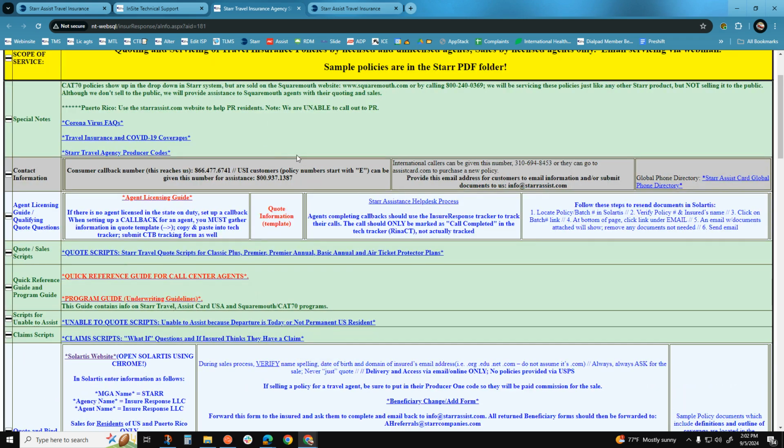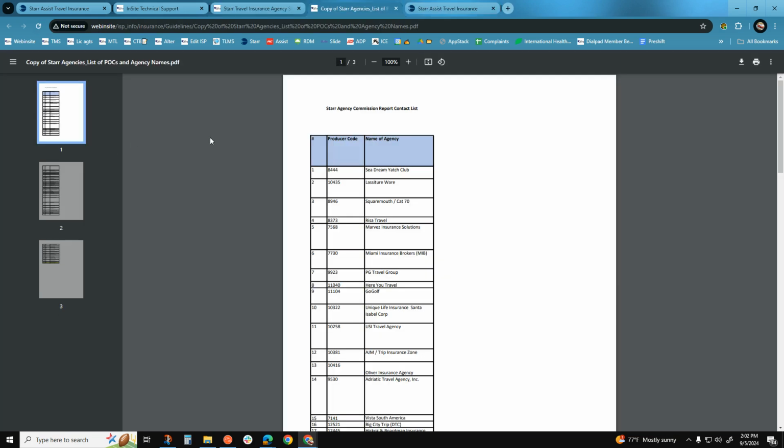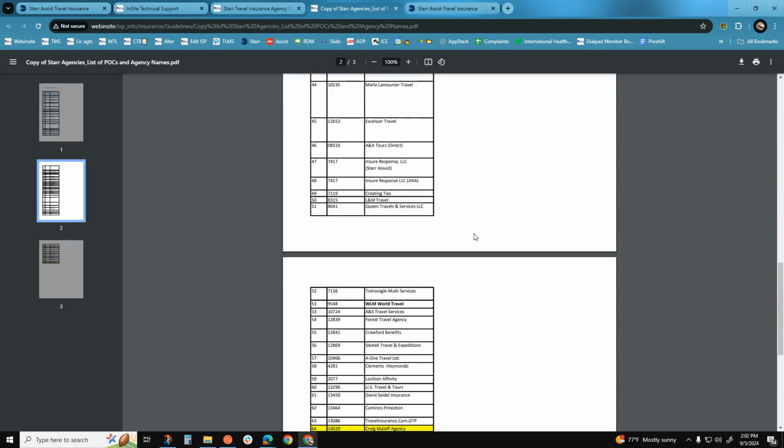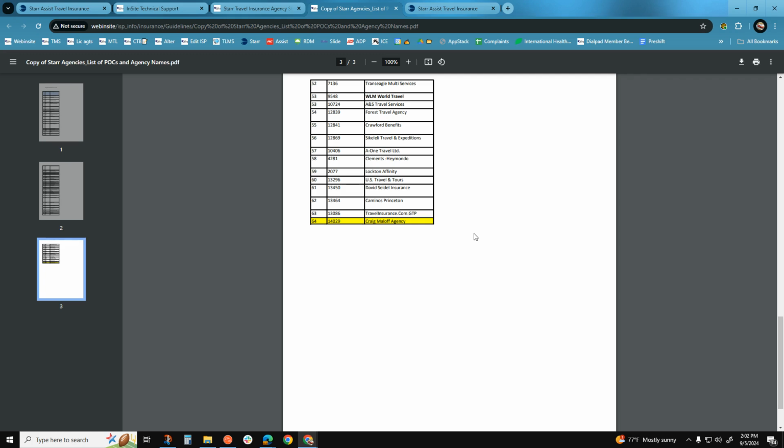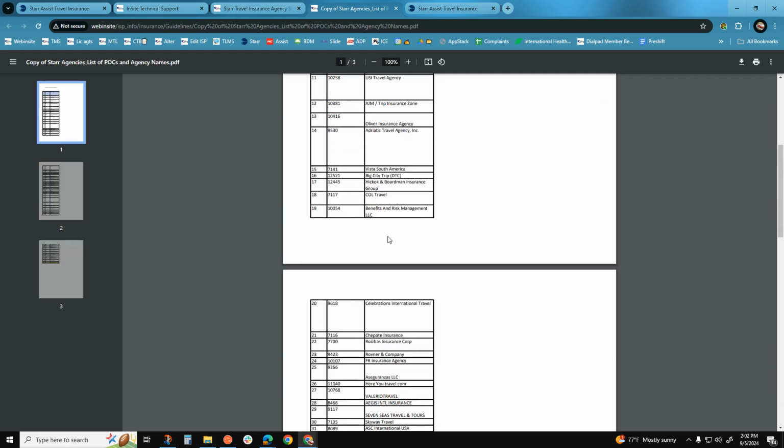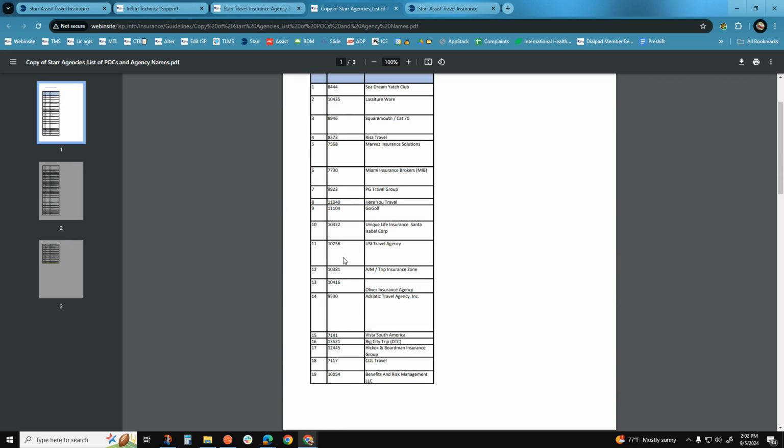If you have any questions about the agency and their appointment with Star, you can go here. We have the agency producer codes. So this is every single agency that Star has appointed to sell their policies. Here is their agency code.